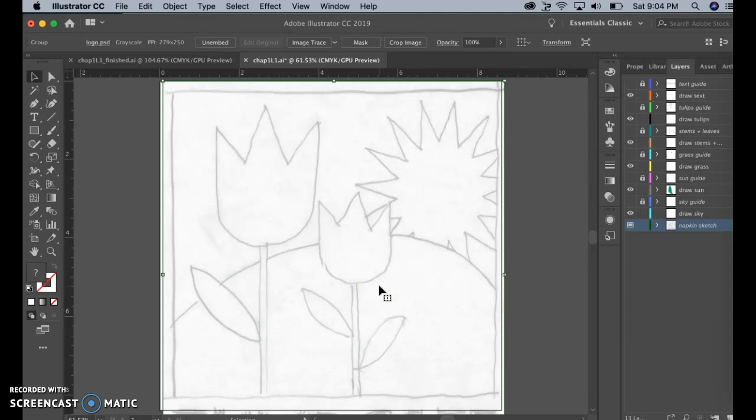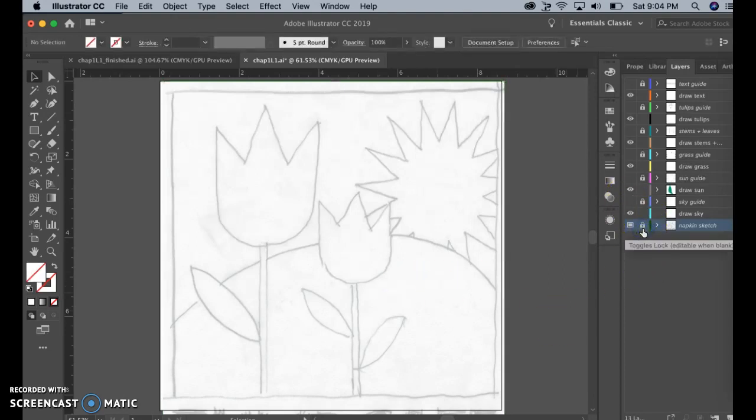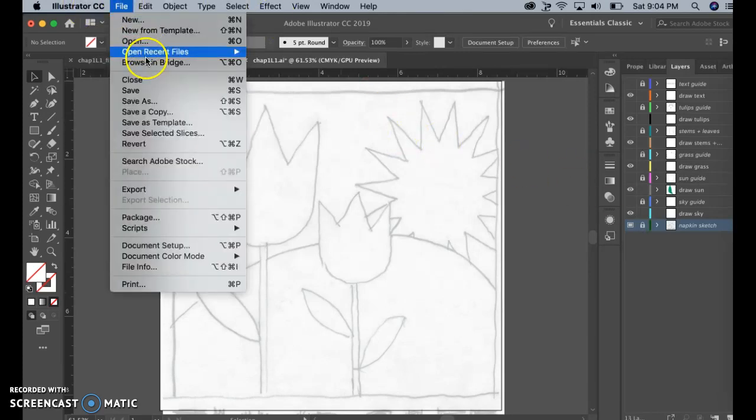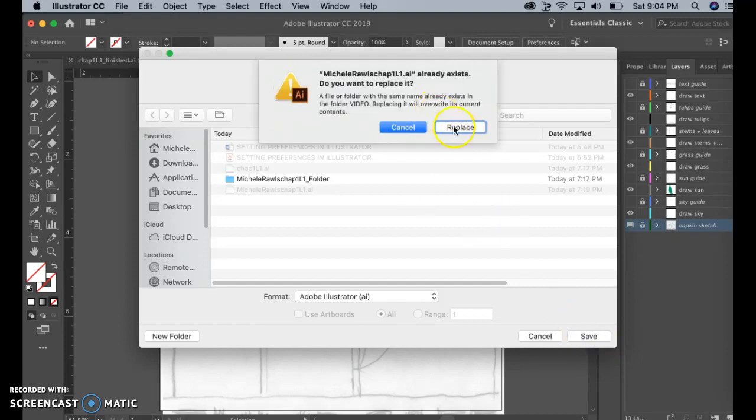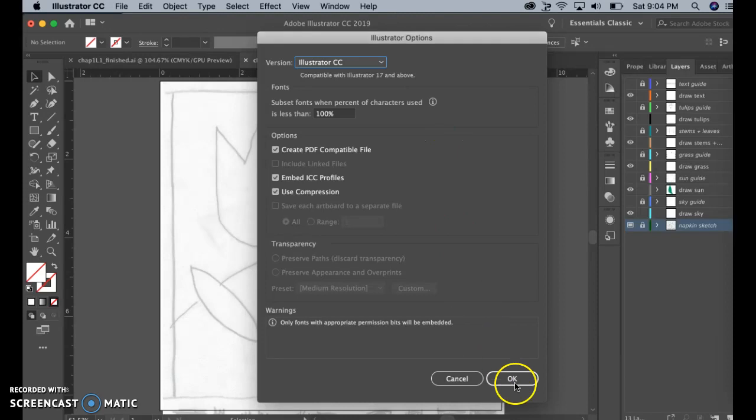Now it's there. So the instruction says once I place my document into the window, what I want to do is click on the blank box to the left of the layer named napkin sketch to lock that layer. So then we're going to lock it back so that it's set in place. And now we're going to save the document under our name. So you simply do File, Save As, and you type your name in the front of the document, first and last name, and then just save it. I'm doing a replace because I've done this. And then you just click OK.